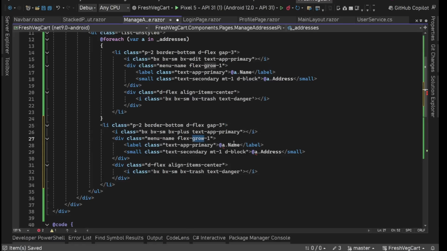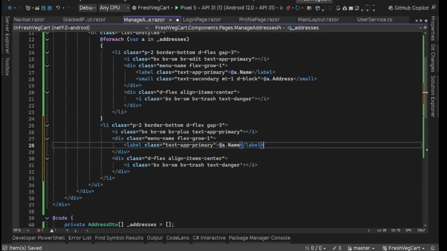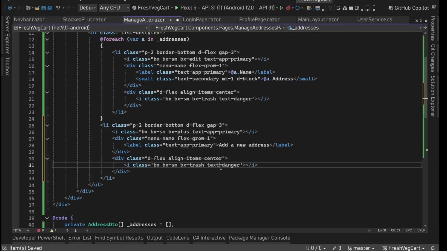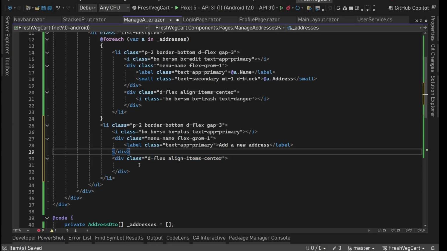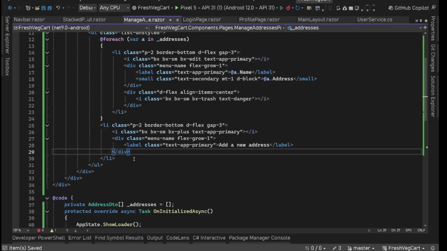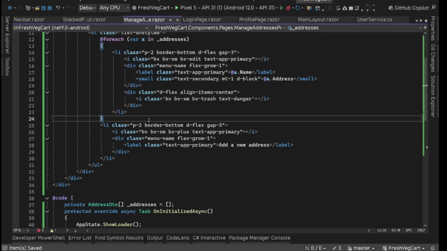And then in this flex grow and all, we will simply have one text where we'll say add a new address. And then here we are not going to have this icon. Just get rid of this and just get rid of this div vector. Save it.